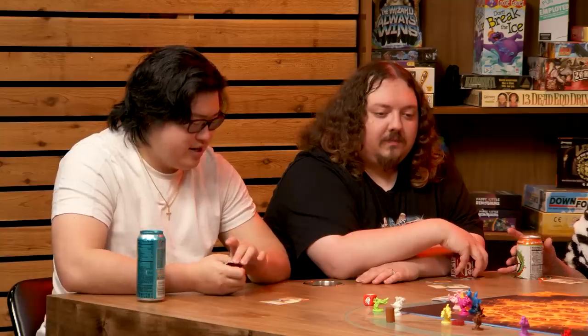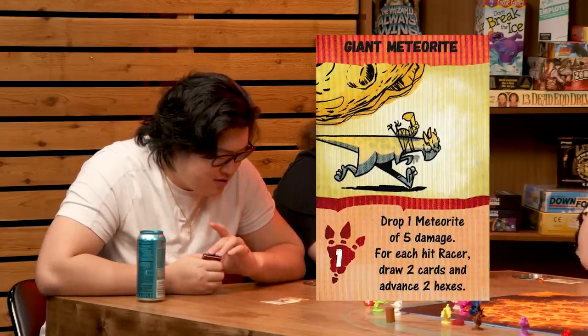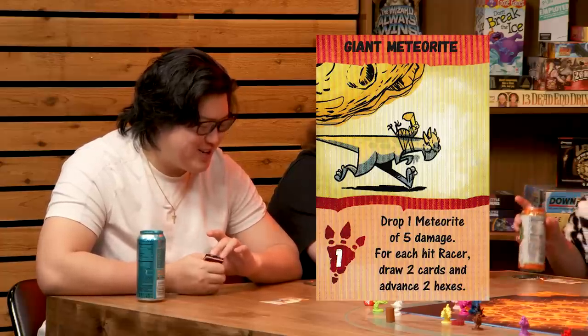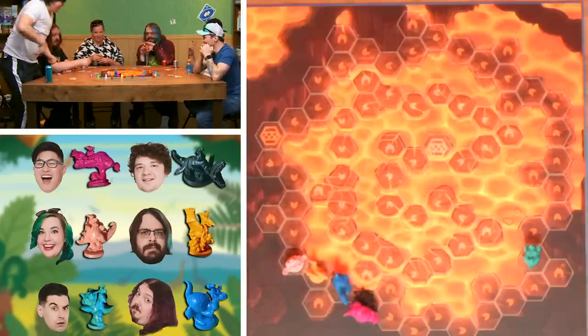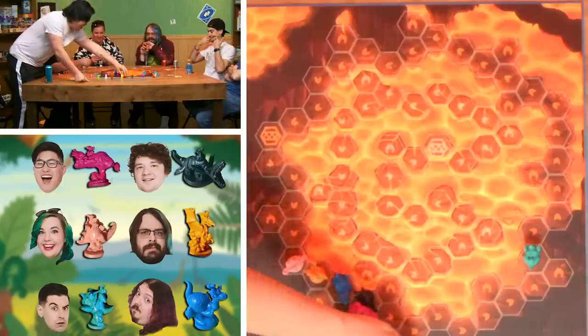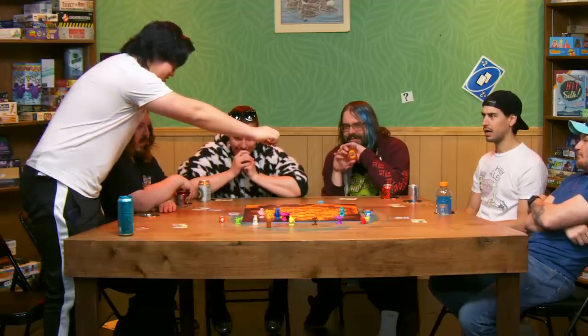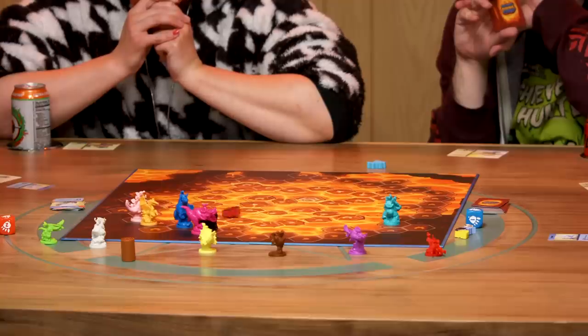All right, like giant meteorite. Oh, hell yeah. Drop one meteorite, of 5 damage. For each hit racer, draw 2 cards and advance 2 hexes. That's awesome. So I know who's getting smashed. This is gonna be brutal. Oh, right here. No. All right. Is that good height, Larry? That's good. I'm hoping the edge will help me. Oh, I almost died.